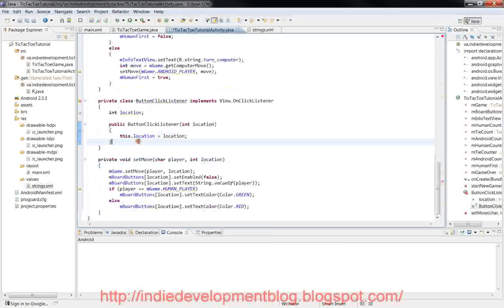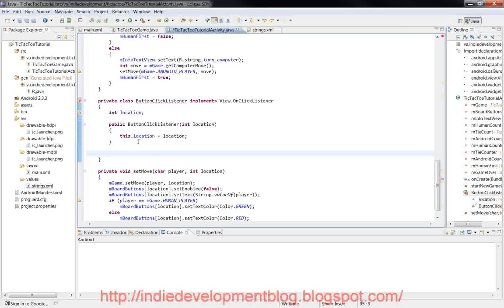Okay, so now what we have to do is put in the on click. It's needed here. Since we're not going to make this abstract, we're actually going to do on click. Alright, so on click, view.